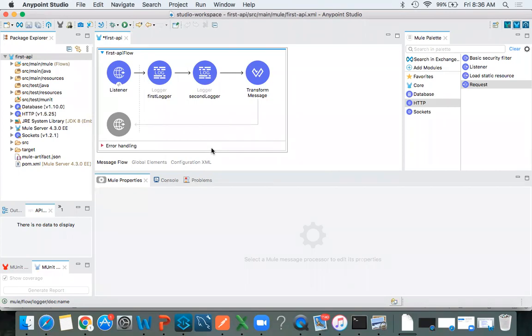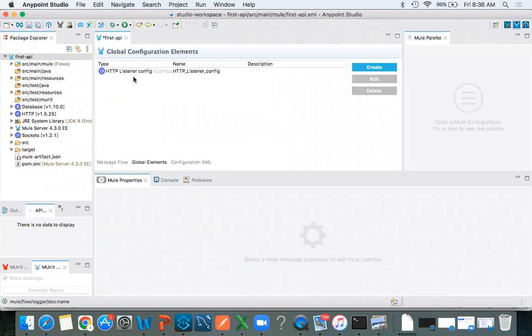Okay. And in between, global element options are there. Yes. May I know that? Okay. Here in the console, you could see three things. Message flow means whatever Mule message flow will be there, you can see it over here. Now in the global elements, what will happen? I drag and drop this HTTP listener, right? I configured it. So HTTP listener is there. So what is the main use of this global configuration elements?